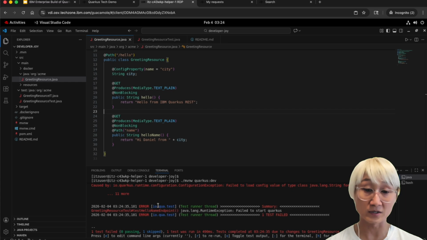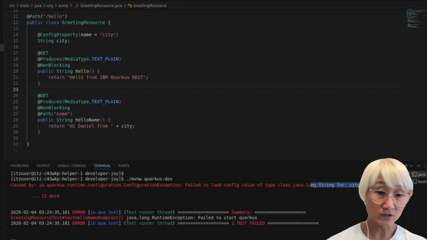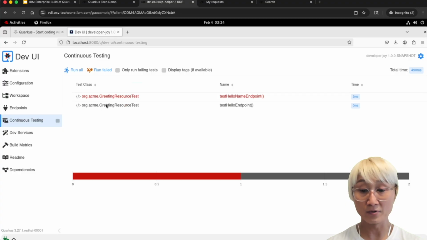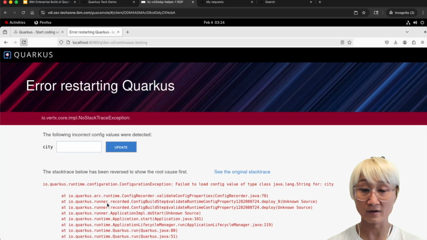When I save the file, I've already turned on continuous testing, which is just fantastic because it automatically notifies me, hey, you got some error during your unit test. As you can see, there's no city value in your application properties. If you go to the Dev UI, you can see exactly the same error in the UI.